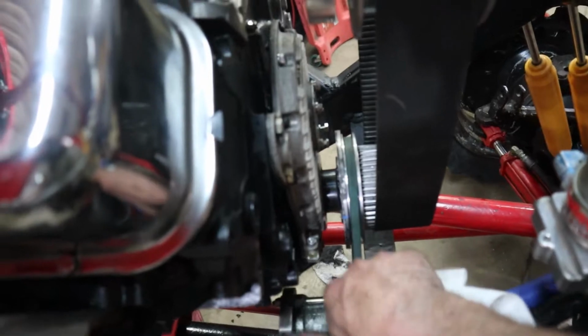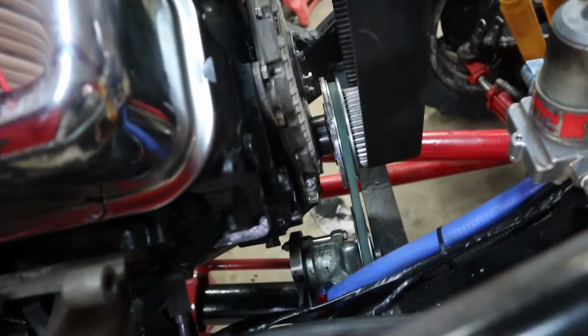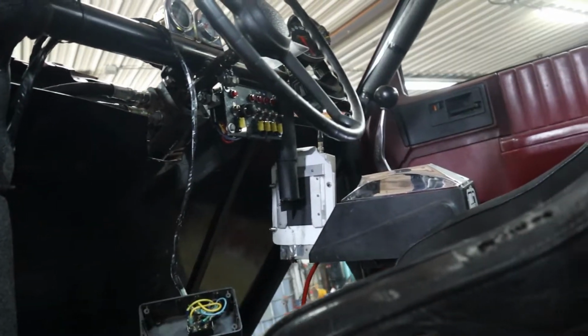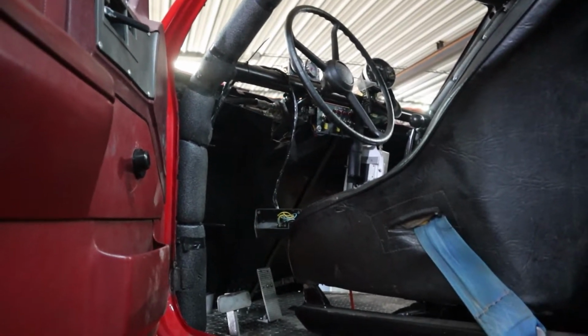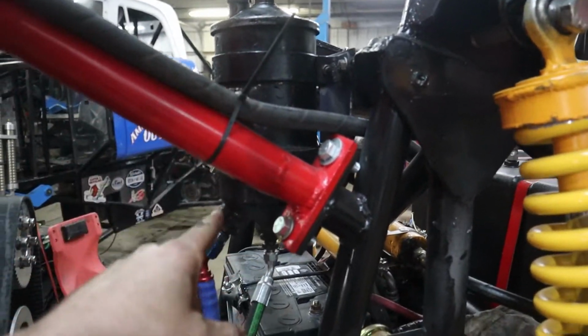I got the hydraulic pump for the front steering mounted. Today, while I had a spare minute, I didn't have time to video, but I mounted that in there. I had made the mounts the other night. Hooked all the new hoses up I had made to the orbital valve. I switched the orbital valve out the other afternoon in a hurry. Michael Vodder Sr. sent me that one, and I put that one in. That's like off a bulldozer or something. It's not ideal, but it'll work. Reservoir for the front power steering is right there.